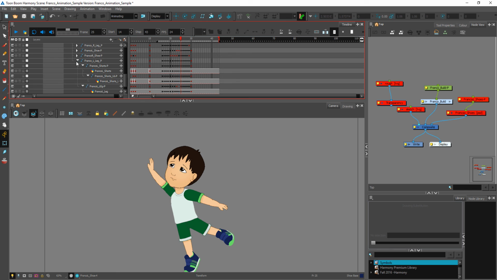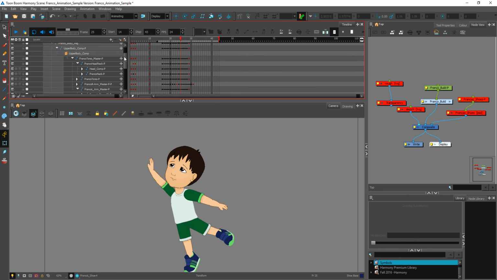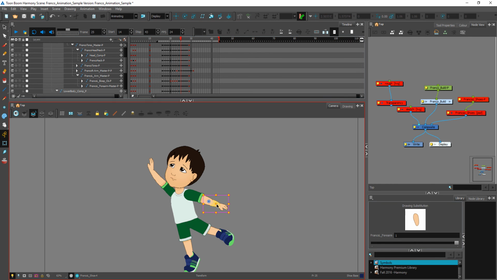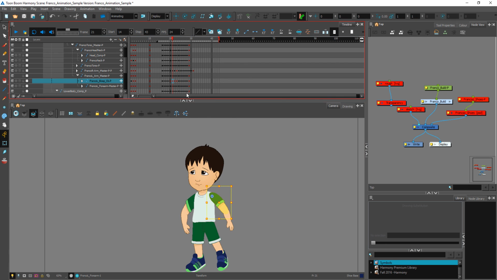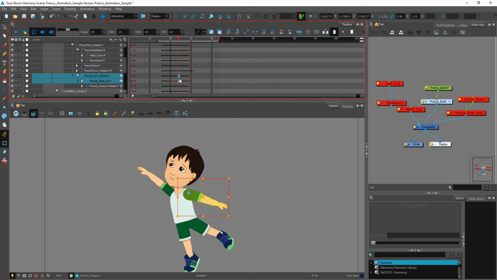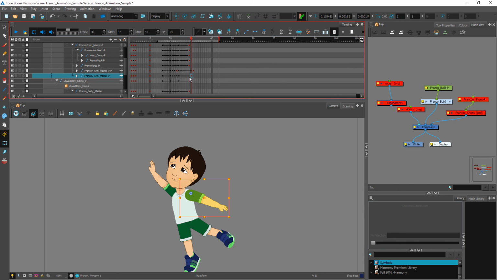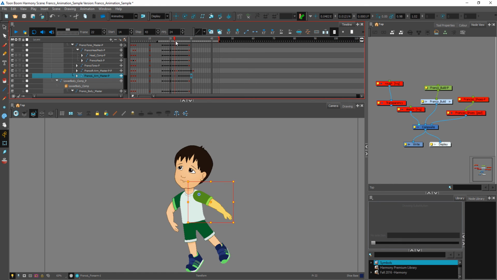And lastly, if you want, we can try to delay this arm as well. So once again, I'm going to first off add an extra tween here, and send the key coming in later.